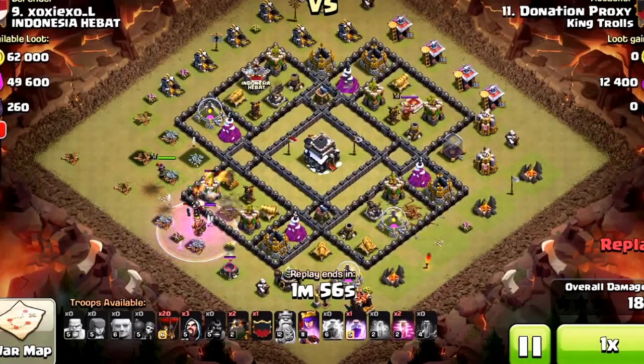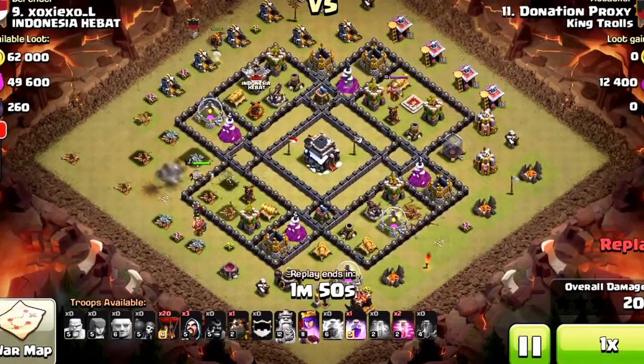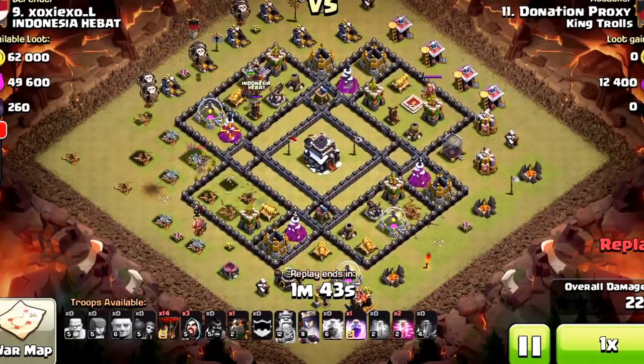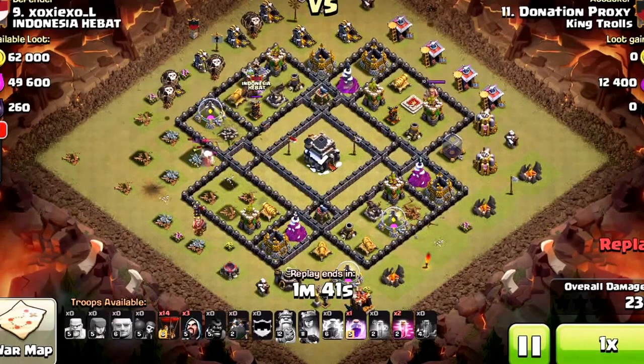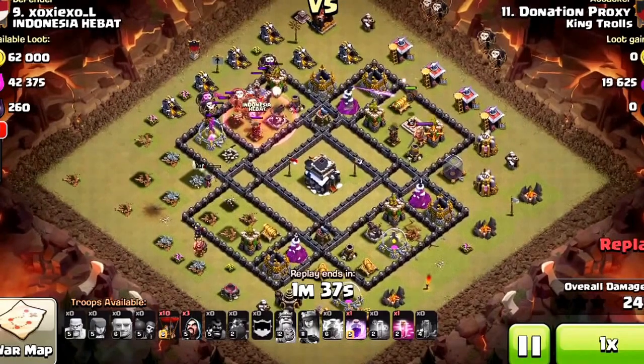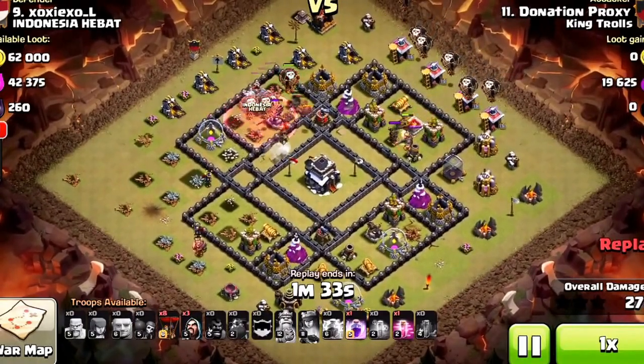But we'll let the queen work her way down. And there you go. She'll lock onto that air defense. So he gets 2 air defenses and lava hounds for everything else. He's going to have just tons and tons of loons left after this. So the first haste goes down, and the first air defense goes down. Everything working its way around.